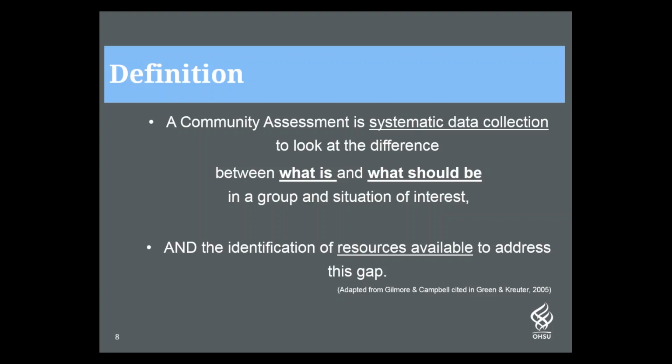As we move through this, you'll think about how part of your community health assessment is actually defining your population. The other piece that's important not to forget is that the community health assessment also identifies what resources are available within the community to address the gaps you identify between what is and what should be. So it's more than just an aggregation of data. This tells us how close the data reflects where we need to be, and what other resources are available within our community, so human resources and organizations that can help address where gaps are.